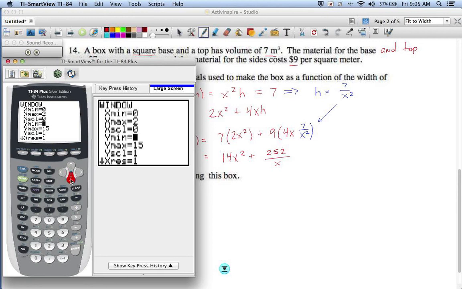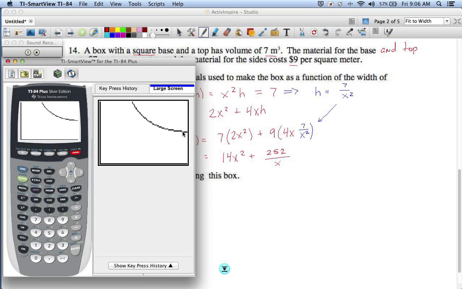Volume again is 0, and you know what? If I'm doing 0 to 2, I can ballpark 1 for my x value in order to find my y value. So I'll plug a 1 in here, I get 14 plus 252. Well, that's 266. So I'm going to round that up, remember? So let's go like 350 and see what that does for me. This could be way off, or it could just be perfect.